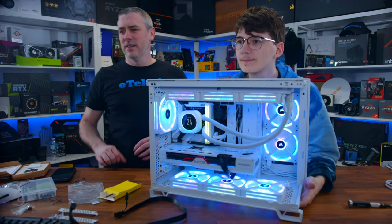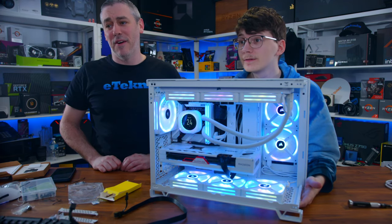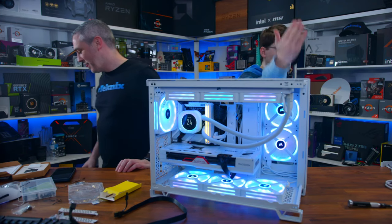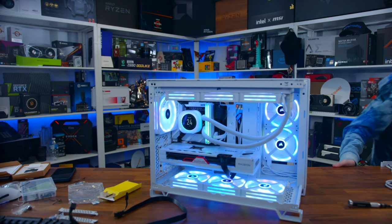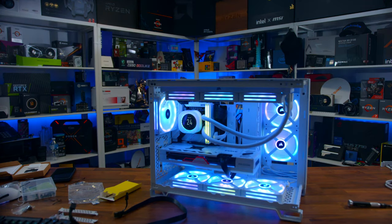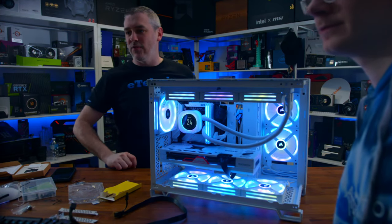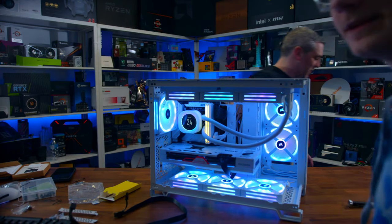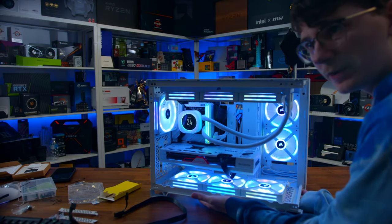Can we get a better look of the RGB? It's difficult. It's still very bright. You know what doesn't help with shining a light on it? I mean, if we... Oh, I just looked into that light. That's at 60. I'm going to drop that down. Just for curiosity, I'm going to turn this off. I'm dropping that to 30. Ooh, it's all moody. That is very moody. I'm also going to drop this to 30. Look at it. Look at what we have created.